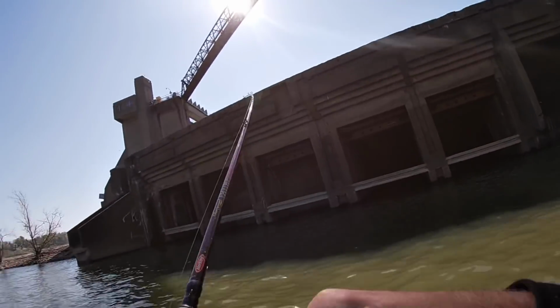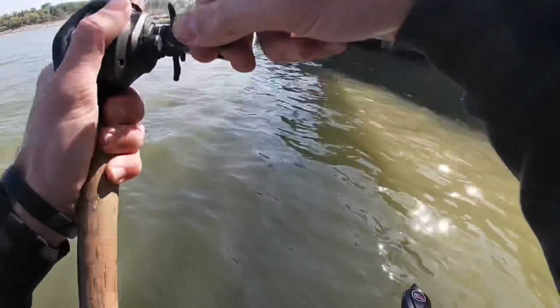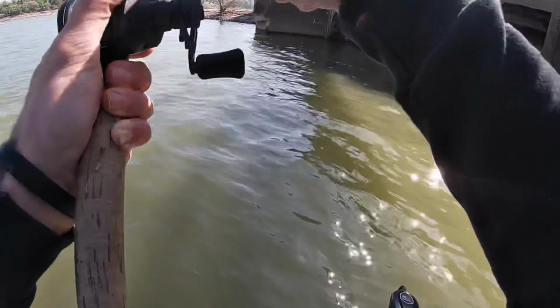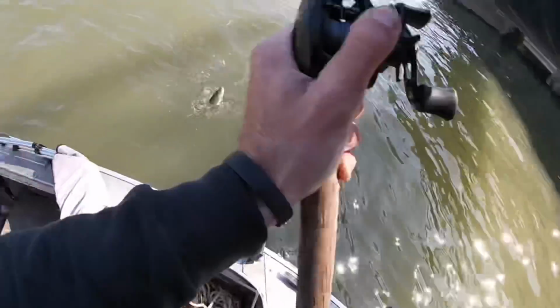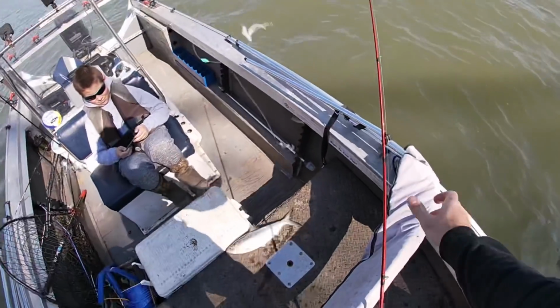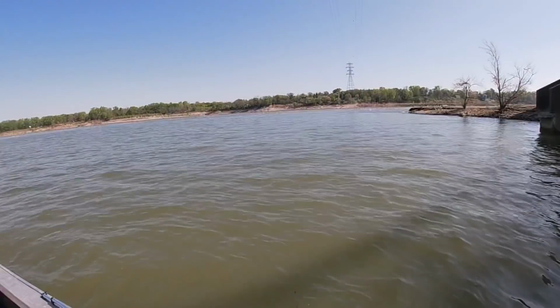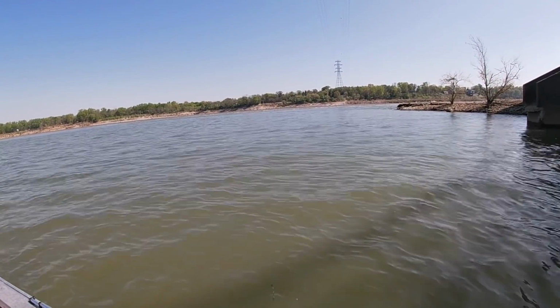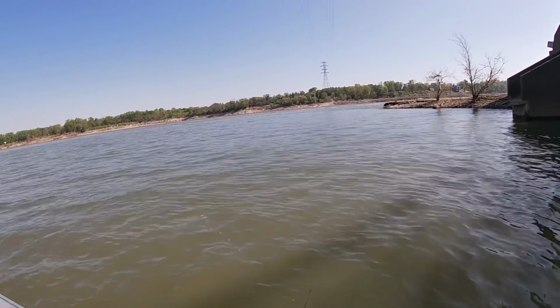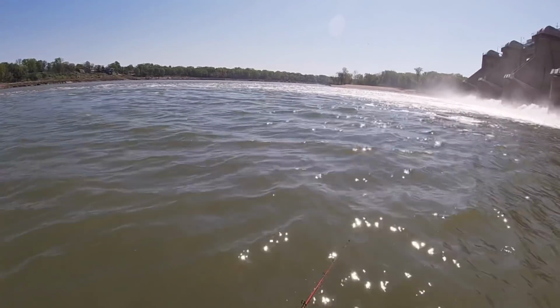Oh, there's one. Looks like a good one too. It might not be a skipjack. Oh yeah, it is too. That's a good one. Nope, just came off at just the right time. Well, you definitely got to work for them, but there's a few in here. Oh, there he is.